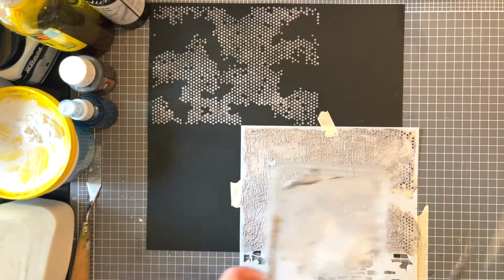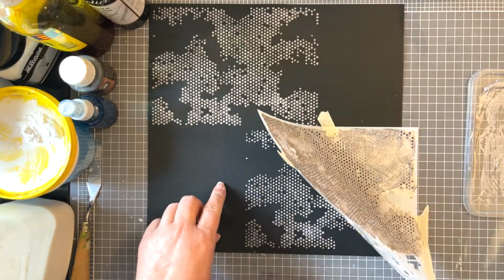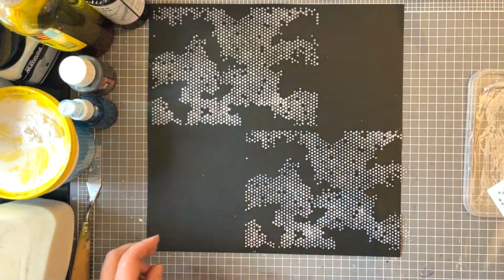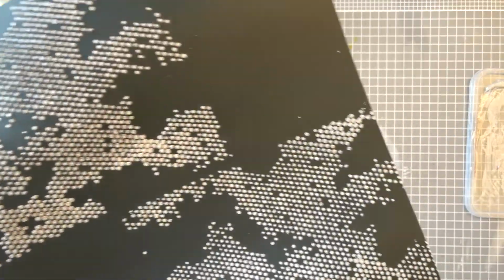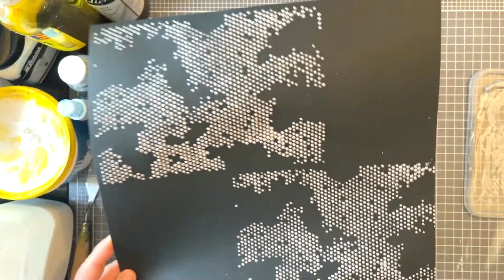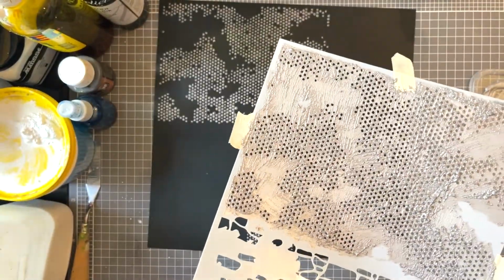Okay, exciting. Wow, that's a great stencil. How fun is that going to be to use? Look at that, gorgeous. Well, that was fun. All right, I've got to clean up this stuff and I'll be back in a moment.